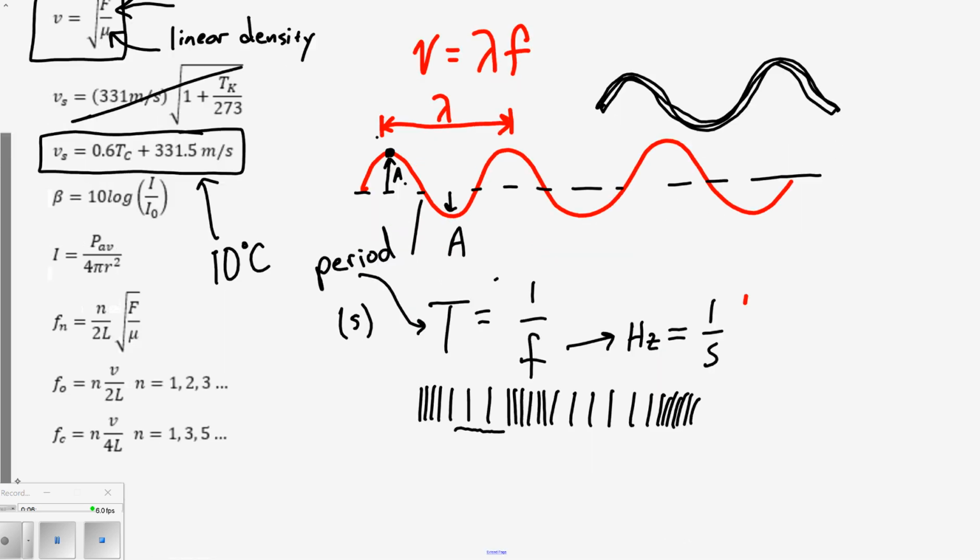The last couple of formulas on here: this is an equation to help us find frequency in a string. The L is the length of the string. Force, you could also say, is the tension being exerted on it. And of course, this is also your linear density, this mu, or how heavy your string is. One of the other equations comes in handy if you're talking about resonance positions.